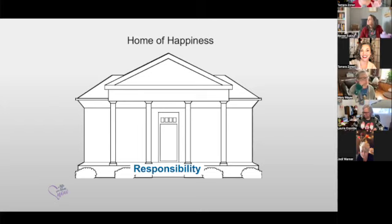And as we go through these, be sure to note where you consider yourself strong and where you notice you might be a little weaker, and just pay attention to that. So in this foundation area, are you a victim? Is life happening to you? A woe is me? Or are you a victor, right? Are you showing up strong?